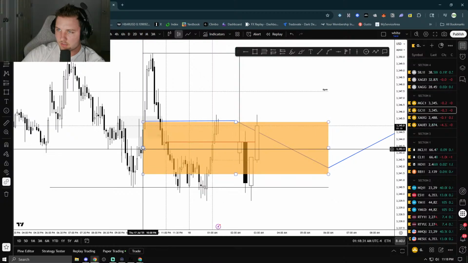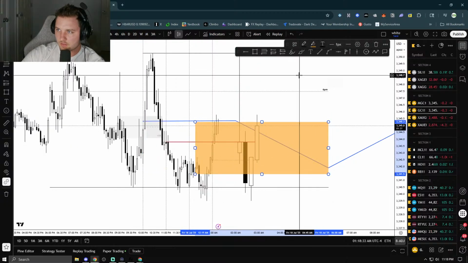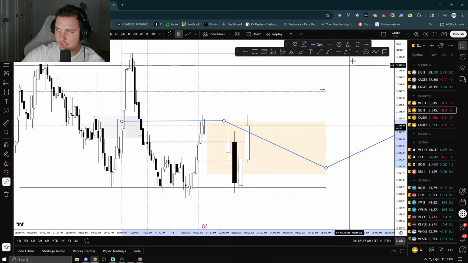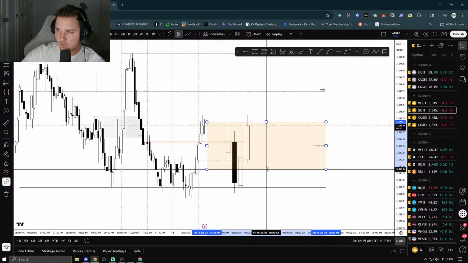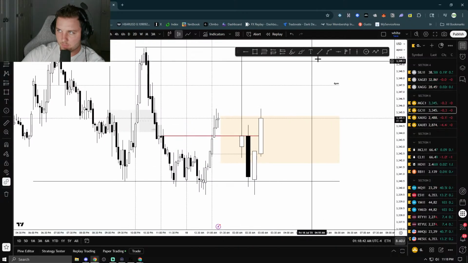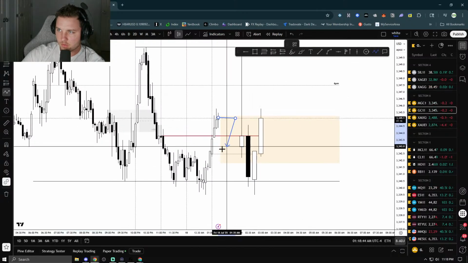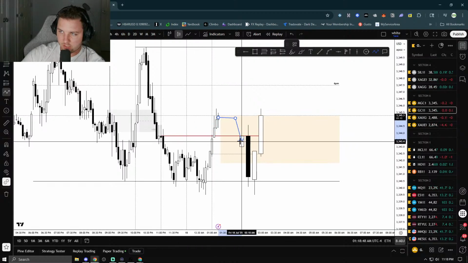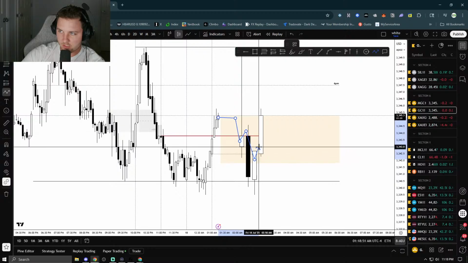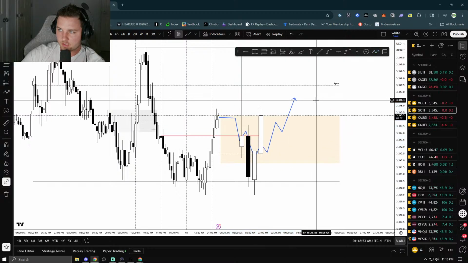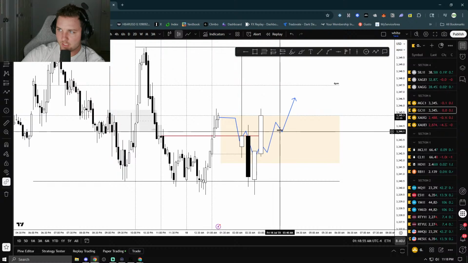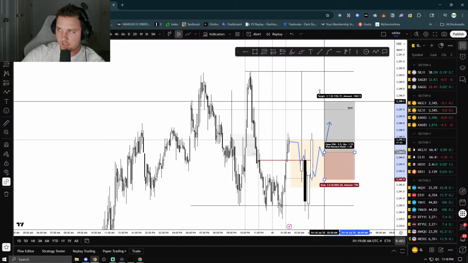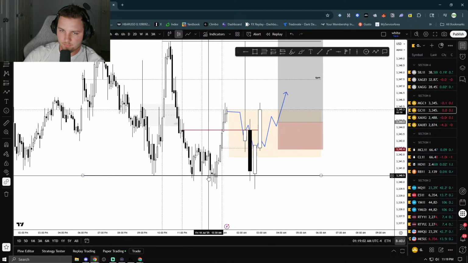Okay, so let's fix that ugly color. Okay, anywhere in here is where I would want it to respect. So, open low. There's that first CISD, that could be one. There's the hourly CISD, so let's just mark these two out. It has to get a reversal signature right here, and then we catch the continuation. And then this, with a high probability, would be low of day.